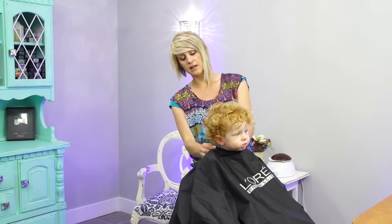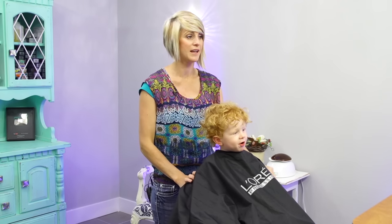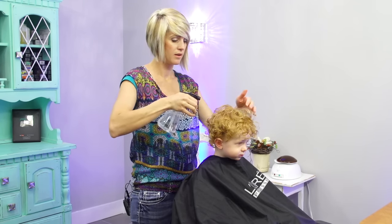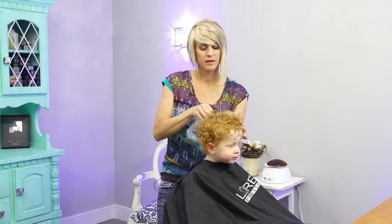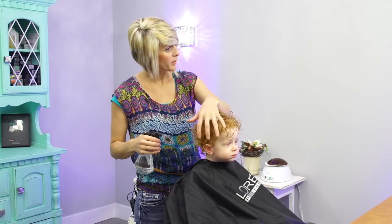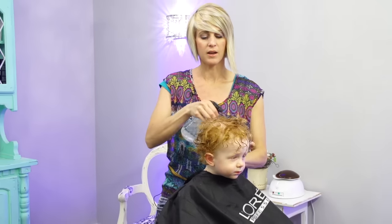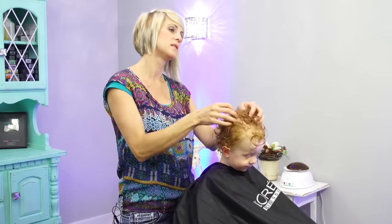So first thing we do is stick a cape on him, and he's being so good. I gave him some treats, so he's got little cheeks full of candy. Now most two-year-olds don't sit this well, but for some reason he is. I was going to give some tips on how to get them to sit still, because if they're scared, you can have mom and dad hold them. But Ender's being so good, I might not have to give you too many tips.